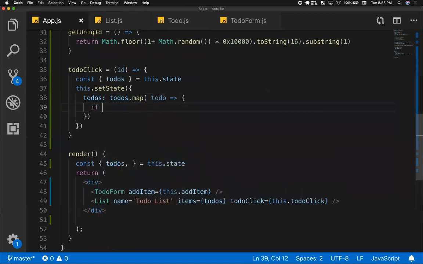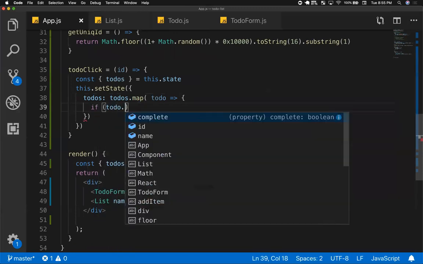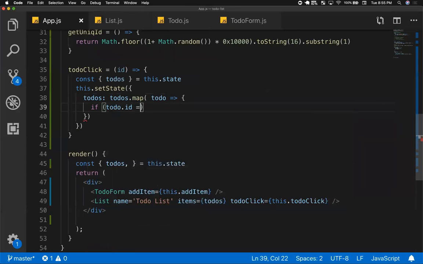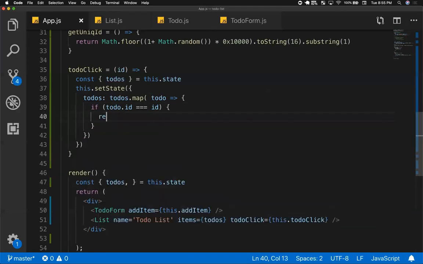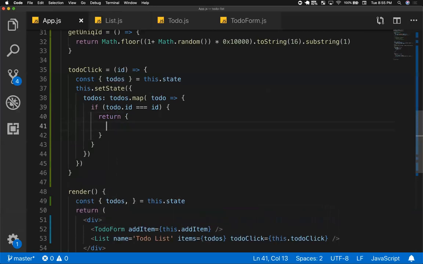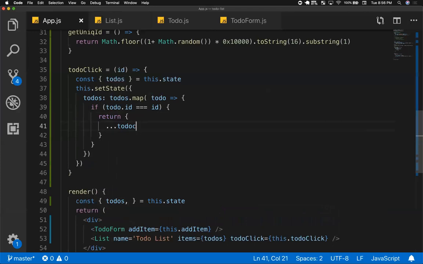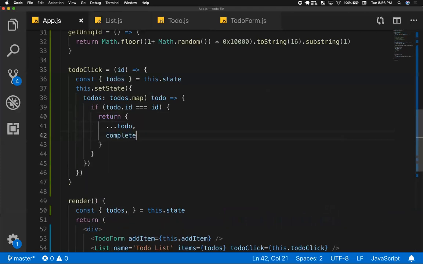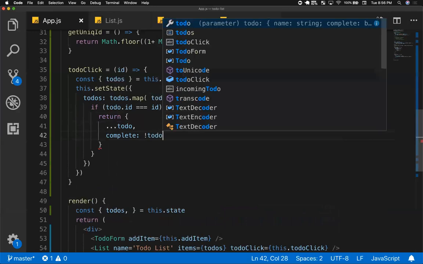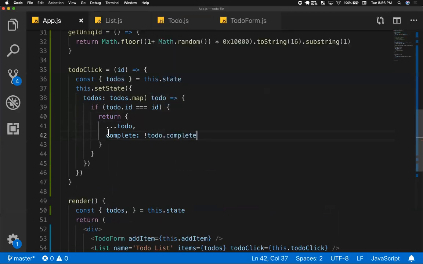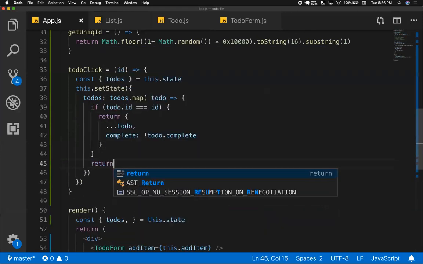And then if to-do ID is equal to the ID, which is equivalent both value and type to the ID that we're looking for, then return everything that that to-do has, as well as changing the complete to whatever it's not. And then return to-do.